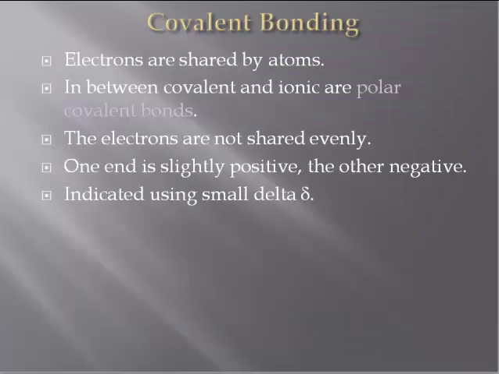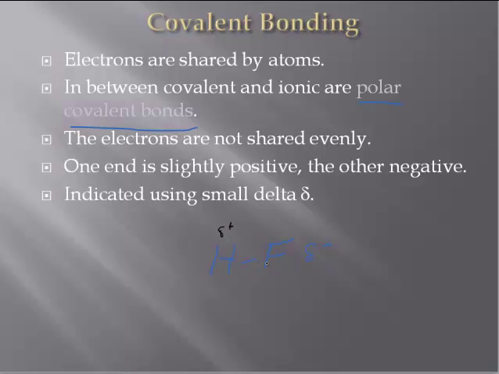All right, so as far as covalent bonds, again, this is kind of review stuff. Electrons are shared in a covalent bond, and in between covalent and ionic bonds there are polar covalent bonds, and we talked about this last year. An example they always use is hydrogen fluoride. In hydrogen fluoride, it turns out that fluorine is super electronegative, and hydrogen's more electropositive.